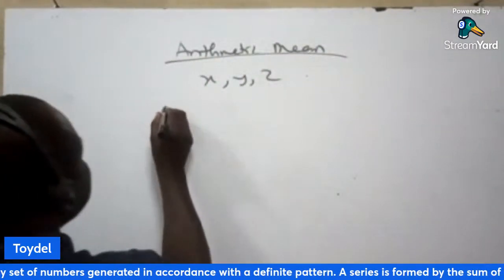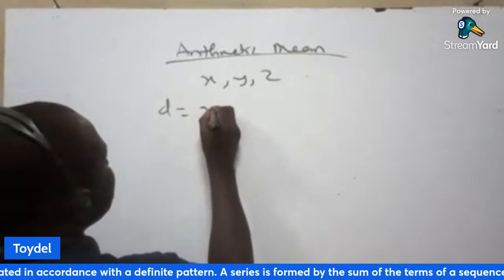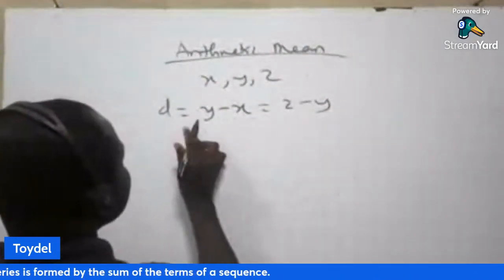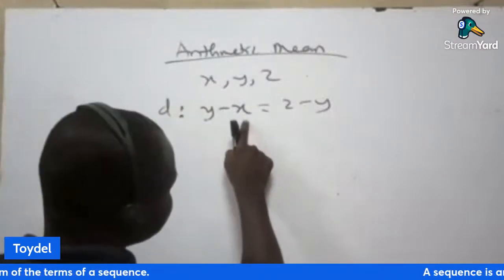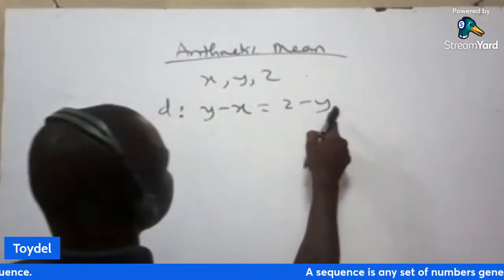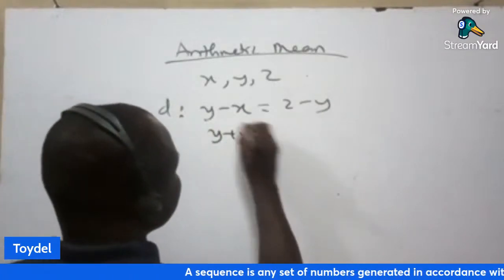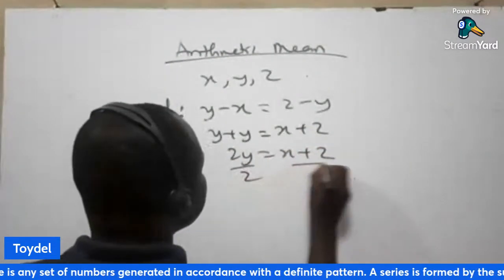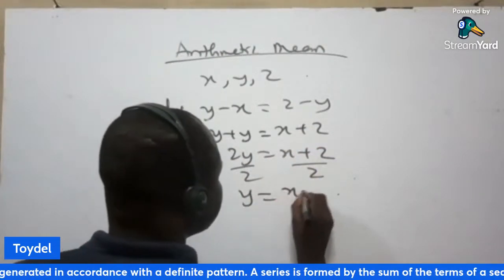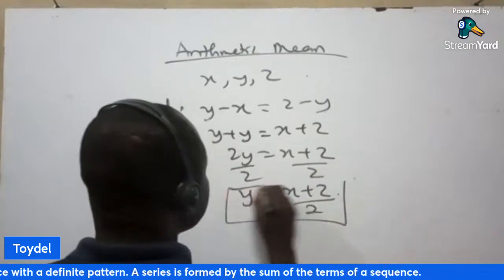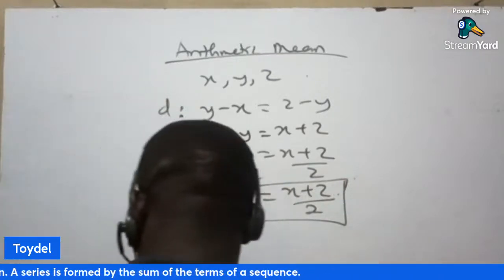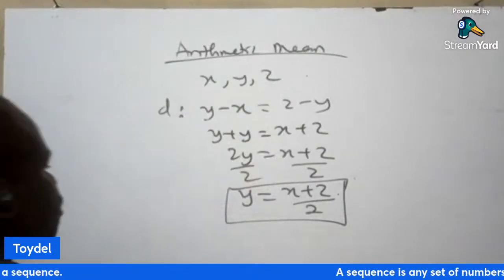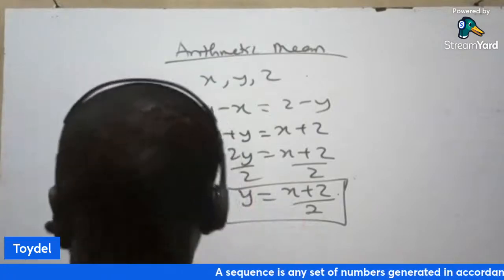Then that simply means that if you find the common difference here, the common difference will either be Y minus X, which is equal to the same thing as Z minus Y. In this case now, the common difference is either Y minus X or Z minus Y. We can collect the terms. We have Y plus Y will now be equal to X can come to the other side, X plus Z. So 2Y is equal to X plus Z. Divide both sides by 2. So Y is equal to X plus Z all over 2. So if you are given three consecutive terms of an AP, then if you have to find the arithmetic mean, this is the formula that you apply. Y is equal to X plus Z divided by 2.